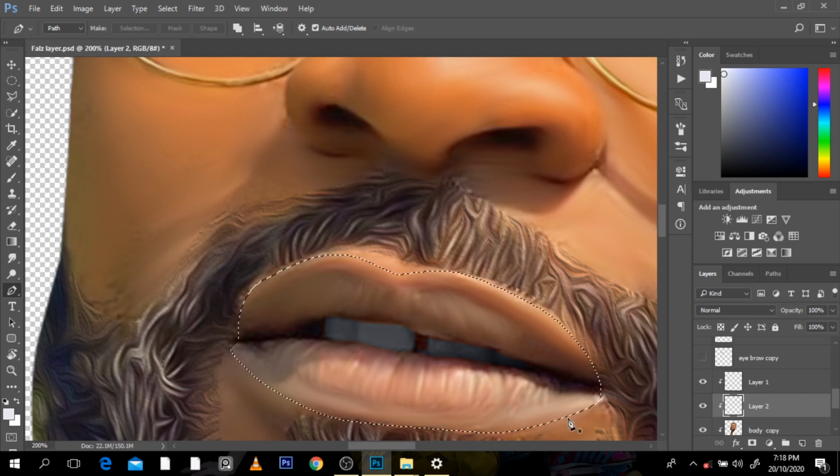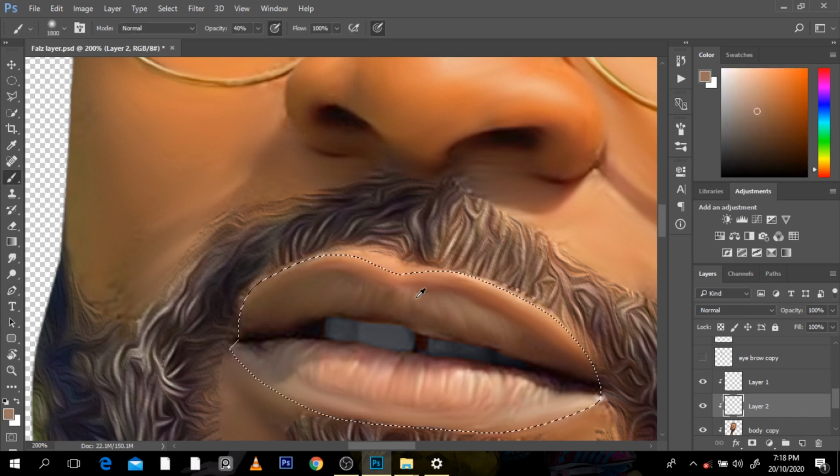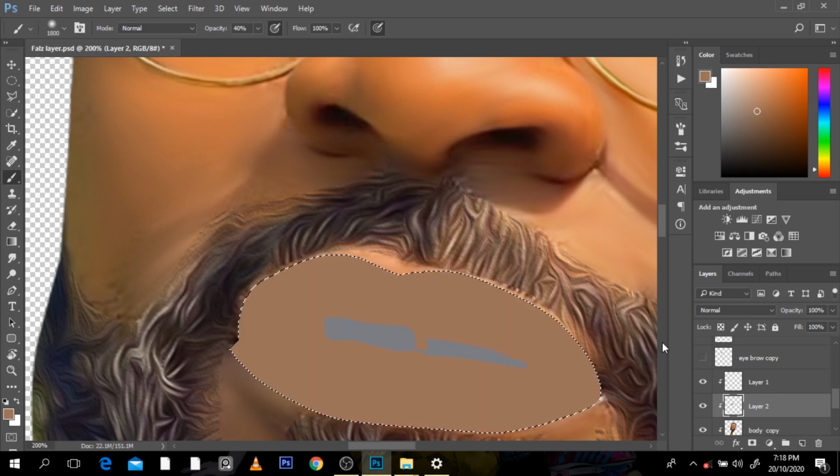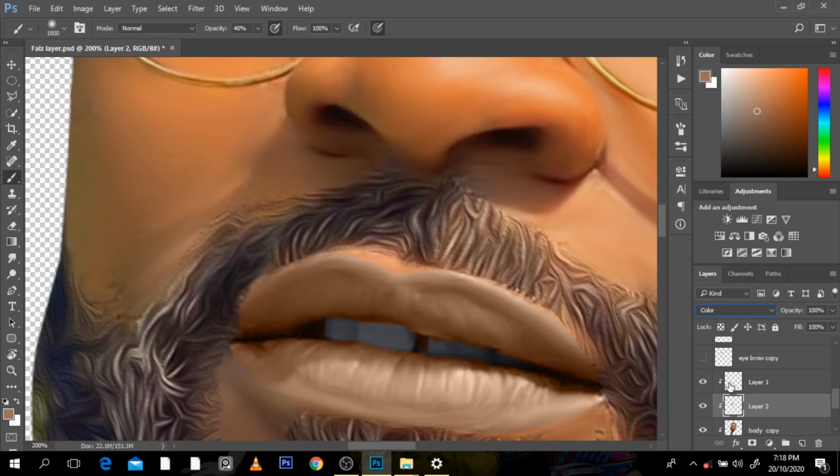So this is what I'm going to do. I created another layer on top of this. This is the body. I created a new layer here. There's nothing here. I'm going to choose the lip color, and I'll press Alt and Backspace. I'll press Ctrl D to deselect and come here and choose color. Now it is under this previous white. This is white color. Okay, white color, and then it is lip color.